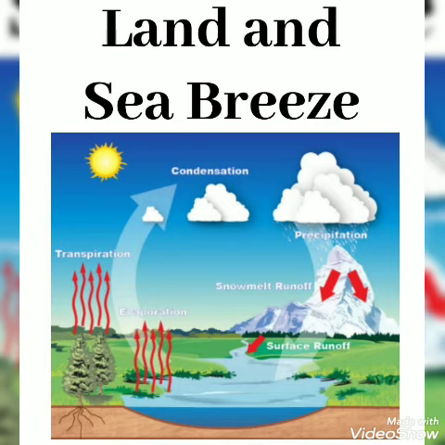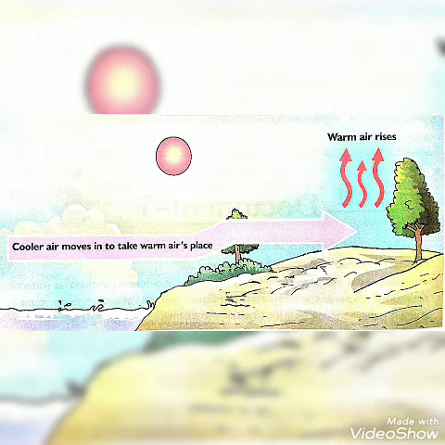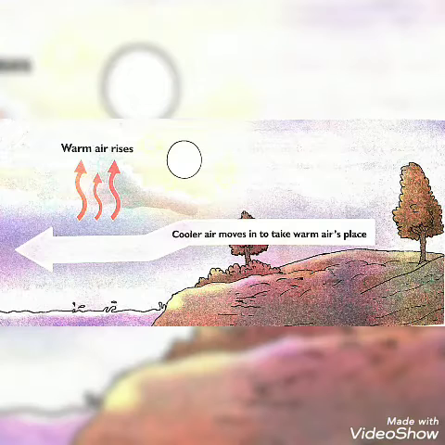Land and sea breeze. Land and sea breezes are wind and weather phenomena associated with areas lying close to the sea. In coastal areas, the direction of the wind changes during day and night. In the daytime, the land becomes hotter than the sea. So the air above the land also heats up faster than the air above the sea. As a result, the hot air above the land rises up and the cold air from above the sea rushes in to take its place. Hence, the cool breeze blows towards land from the sea. This is known as sea breeze.